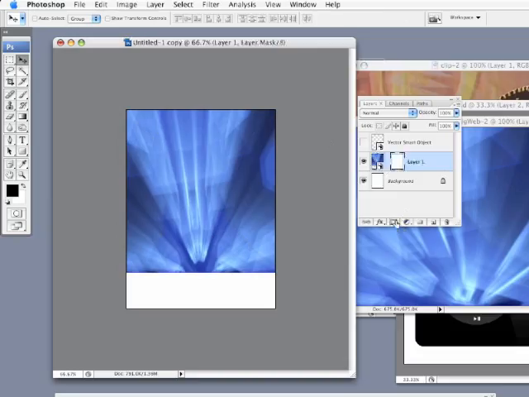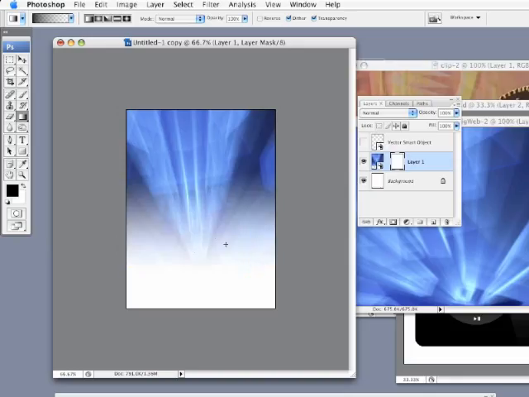Now, because it's a smart object and a video layer, I can apply a layer mask. So I'm just going to create a layer mask right there. I'll get my gradient tool, making sure we're going from black to transparent. I'm going to start right here in the bottom middle, hold down my Shift key, and go up about halfway of the graphic. And that will mask out that bottom area.